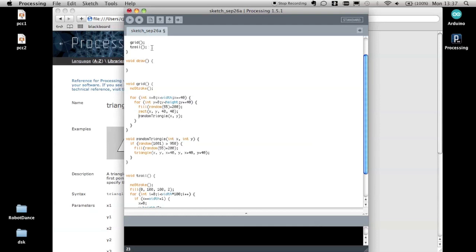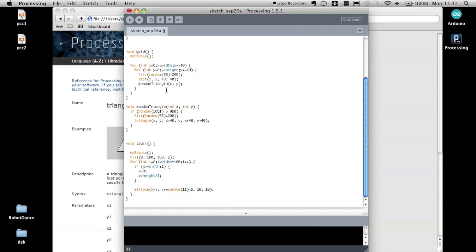Now let's have a look at the trail function, which was just written. Again, we don't want a stroke here. We want a bluey-green fill, and we're using opacity to kind of build up layers of colour to get some texture. We're using a for loop, and this is going to iterate 100 times the width. So we set up our variable i. We see if i is less than width times 100, and then we increment i each time this iterates.